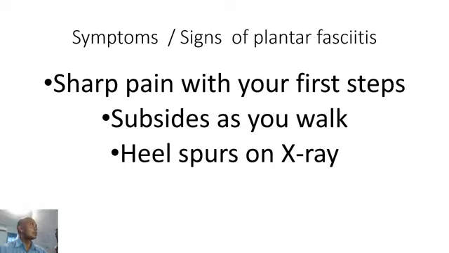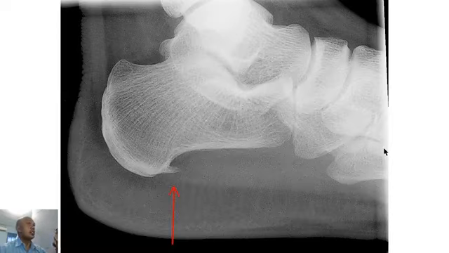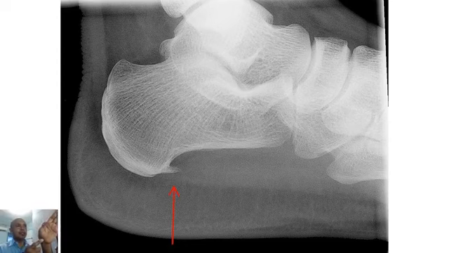As well, if you have chronic plantar fasciitis, it would tend to show a heel spur. Now the heel spur, as you see it on the x-ray here, is this calcium deposit that is deposited in the plantar fascia, which attaches to the heel. As the plantar fascia becomes chronically inflamed, you have calcium deposits in the plantar fascia itself, and that's why you see the heel spur on the x-ray. Now the heel spur itself is not the actual cause of the pain. The actual cause of the pain is plantar fasciitis, and when plantar fasciitis is chronic, you get the heel spur in the plantar fascia, which then shows up on the x-ray.